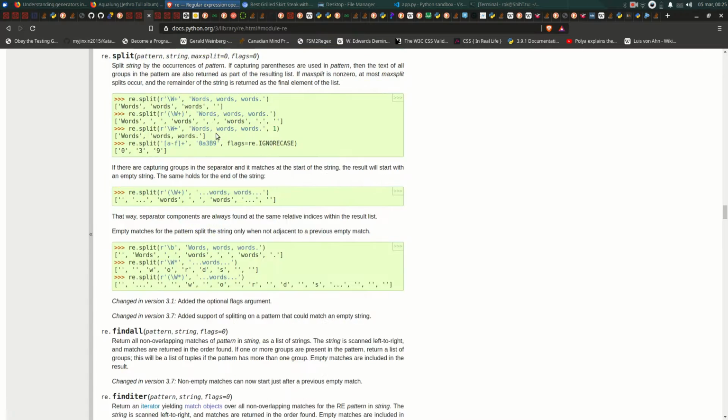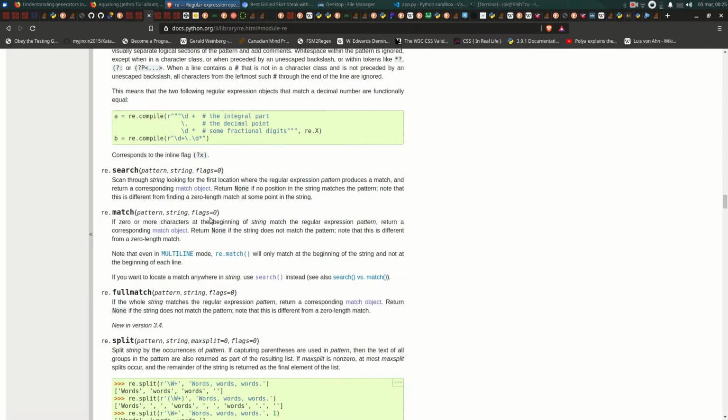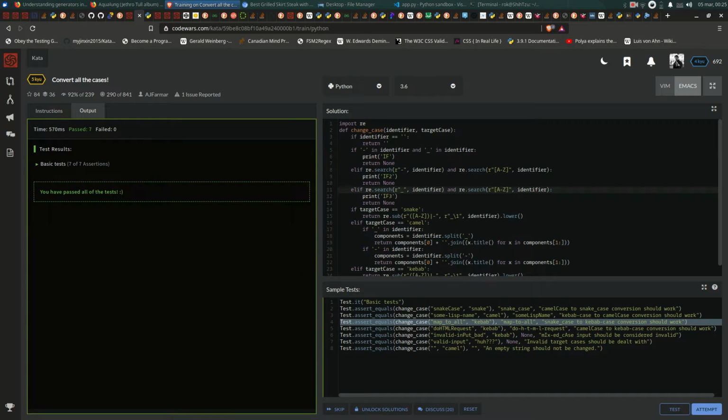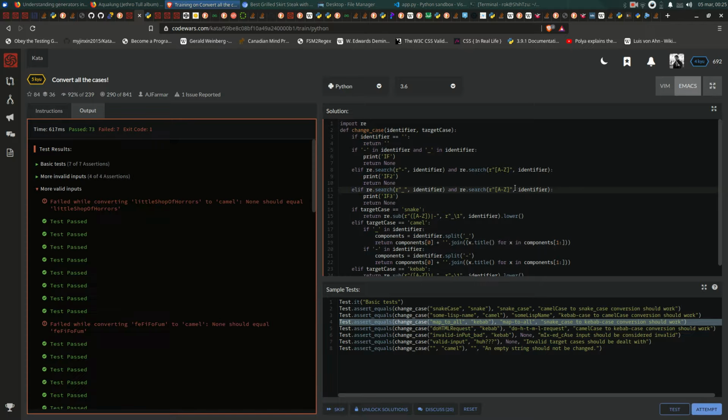because match 0 or more characters, corresponding match object. Okay. Return. So we need to use search instead of match. Alright.